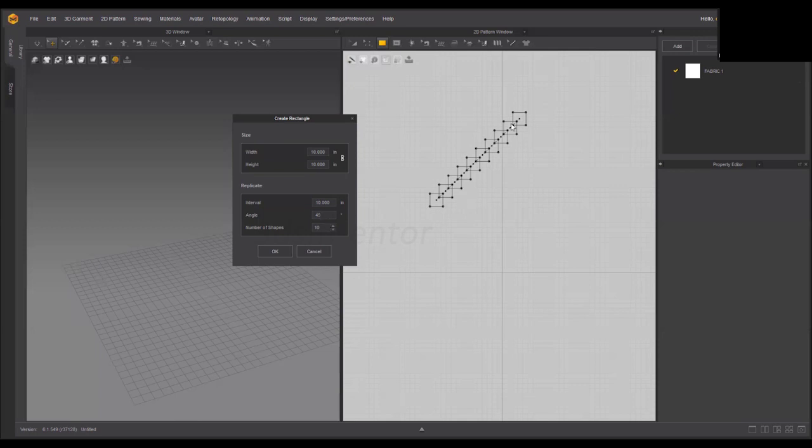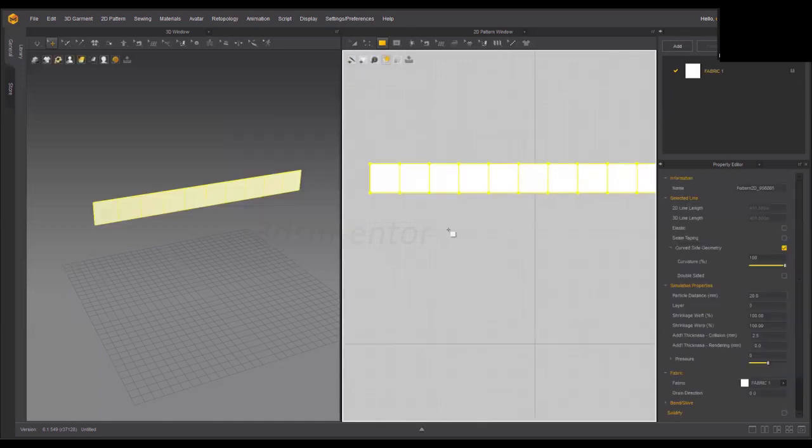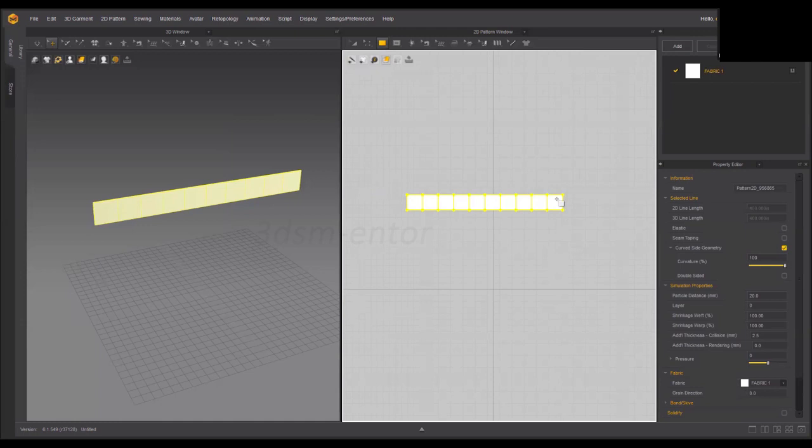You don't have to place individual rectangles at that specific angle. So let's keep it 90 and hit OK. So this will create 10 copies of this little rectangle on our screen.